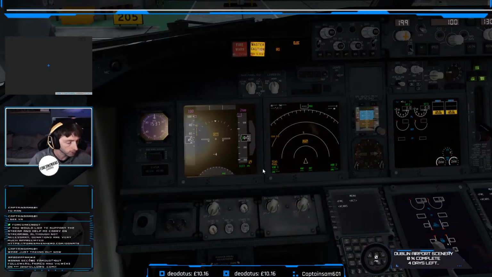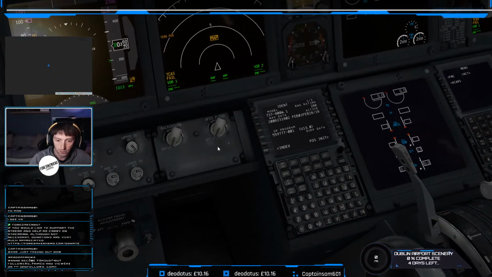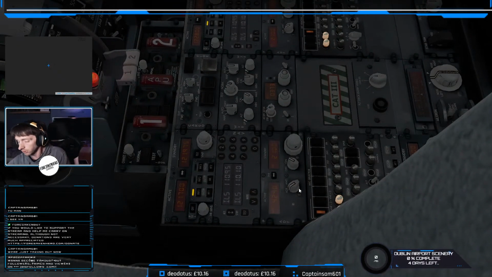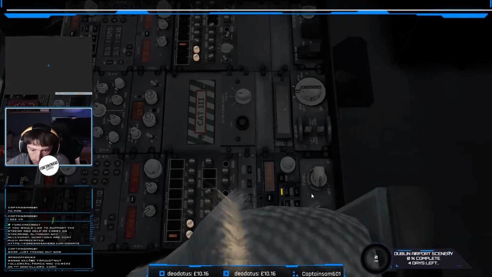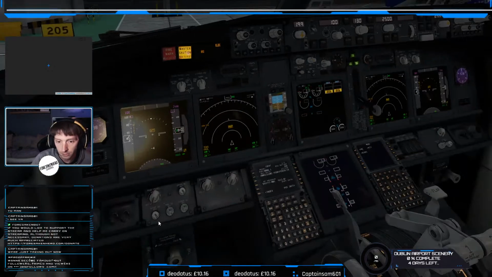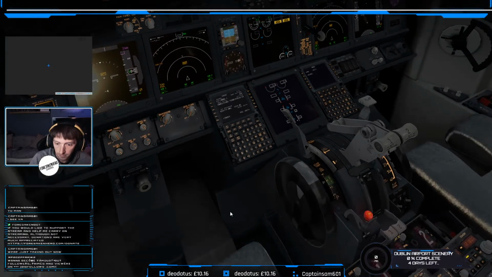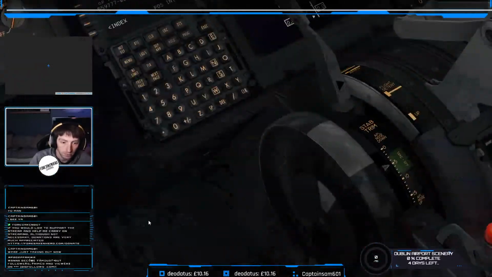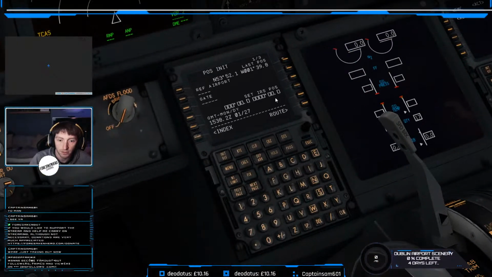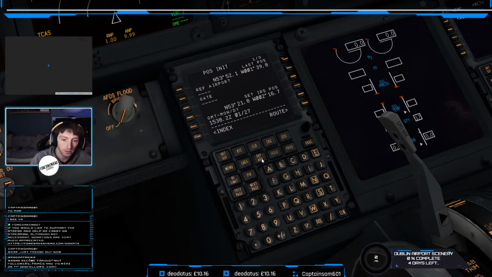There you go, so we've got clearance. So we can set up our FMC now. Let me just get some panel lights on down here. Oops, my mouse keeps sticking out. So you want GPS coordinates from there, goes into there. Reference airport is EGCC, stand 205.